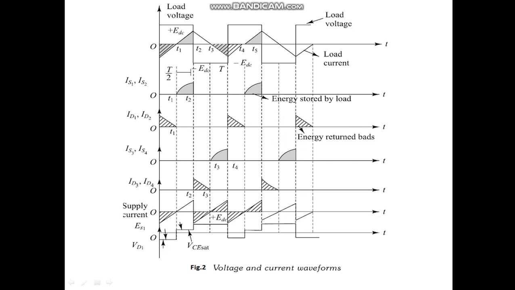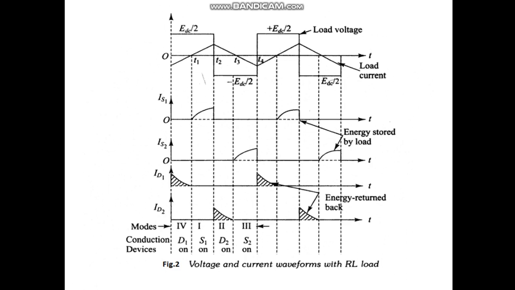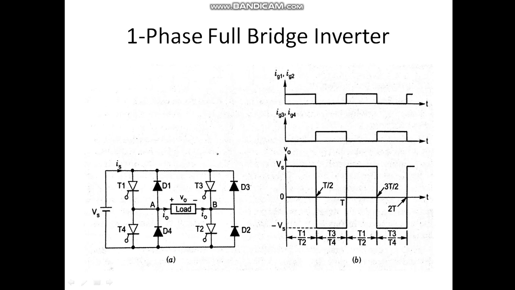Now from here, actually the current should have changed direction, it should have started from here, but it will not happen because the inductor has stored energy. From here the inductor will maintain the current in the positive direction only, meaning it will maintain the direction, from previously B to A, see here. When T1 and T2 are conducting, current goes A to B. So even though T1 and T2 are turned off, the current will move from A to B only. For that, it will use D3 and D4.